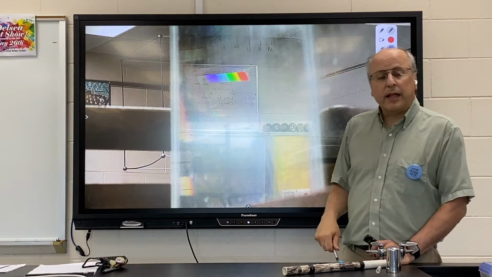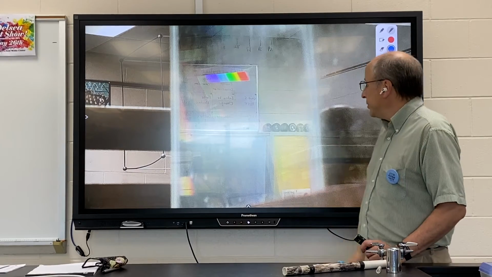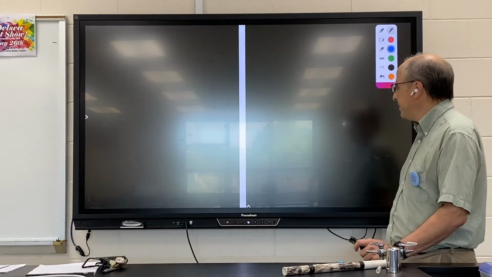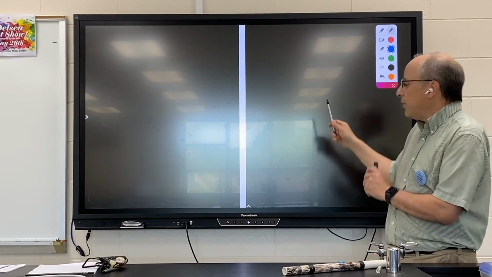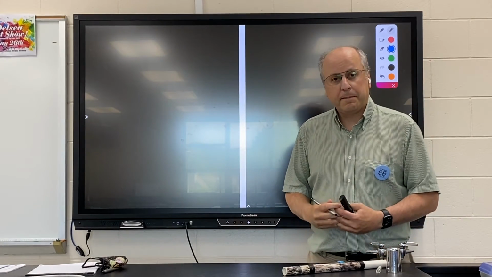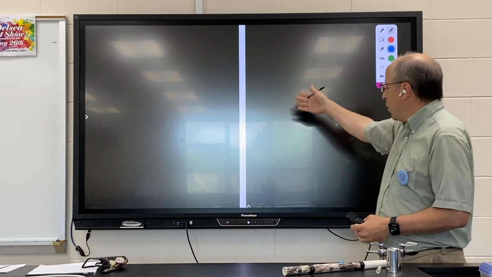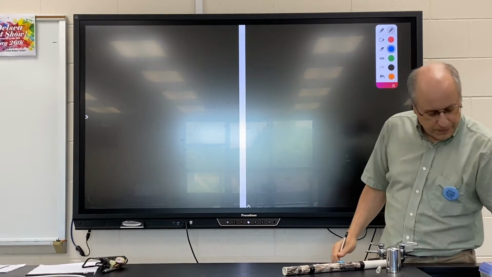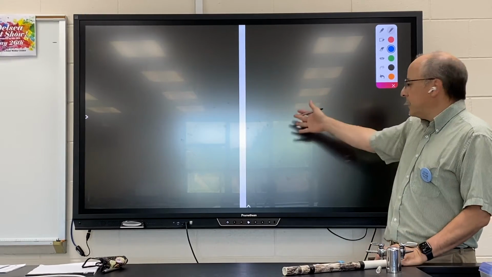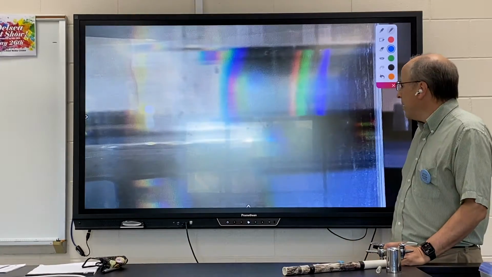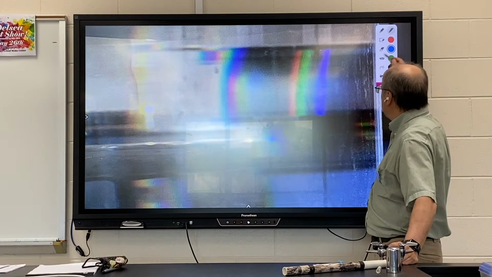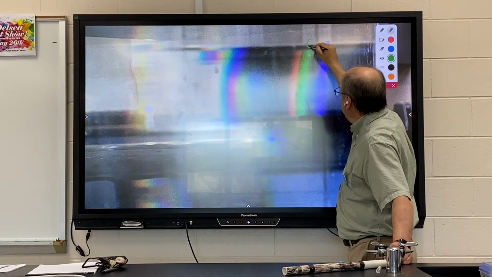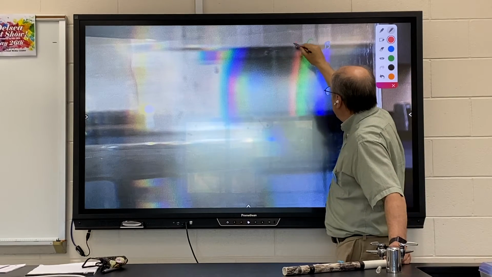Here's my overhead lights viewed through the same fish tank, and you can see again the different colors of the spectrum. If you take a white line from my board like this, and you view it through a prism or through the fish tank, you can see that this also will break up. But when you break it up, you'll notice that it actually just has three colors: blue, green, and red.